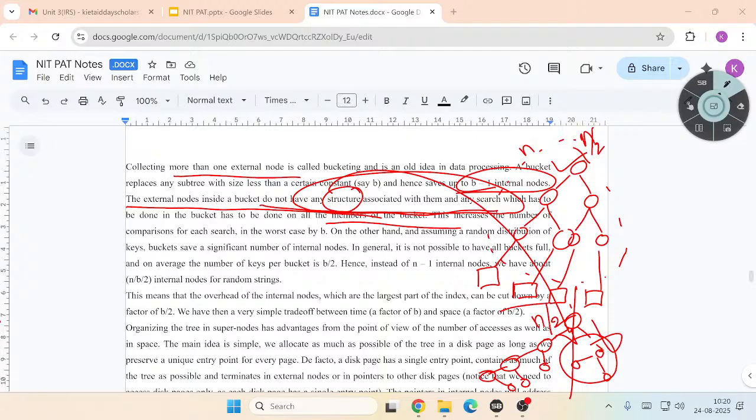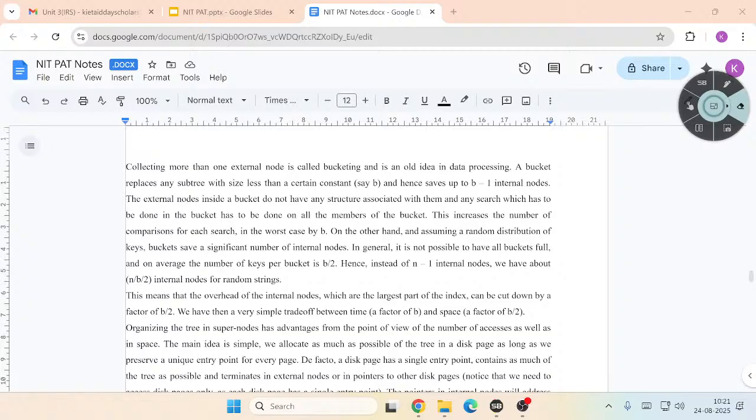So in this, what is happening? It is increasing from 1 to some value, and you are checking with your values. So that increases your time consumption. When you have fixed length, your time consumption is less. When you have variable length, your time consumption is higher.